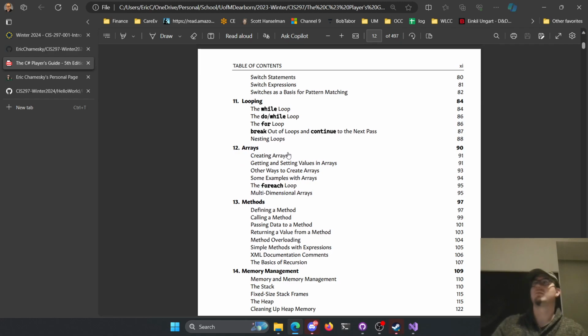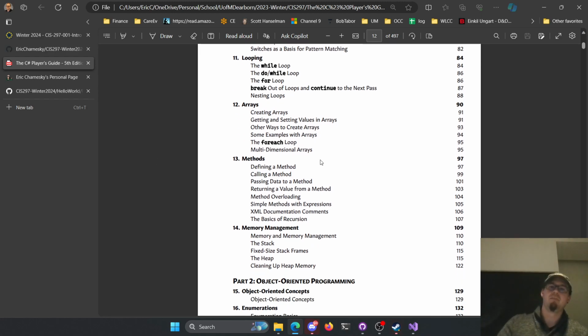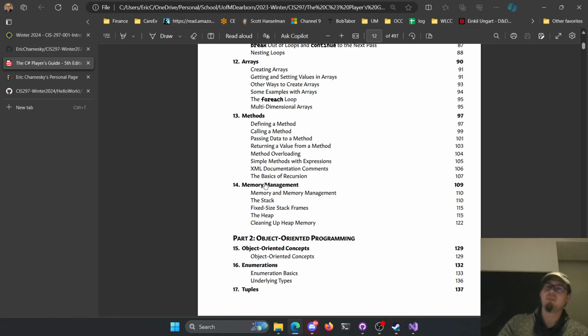Arrays work basically the same way, but they're better. They have more things we can get. We can actually find out the size of an array without having to do the sizeof and divide by things, right? Who knew you could build it into your language and make it easy to use? We'll get into methods and then briefly memory management in C#. Just real brief at the end here, looking at the stack and the heap and cleanup here. Because it's a managed language, it generally does a very good job of this for us, which is really nice.